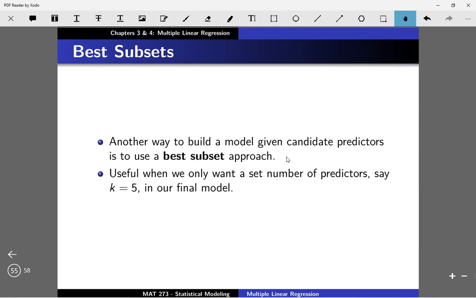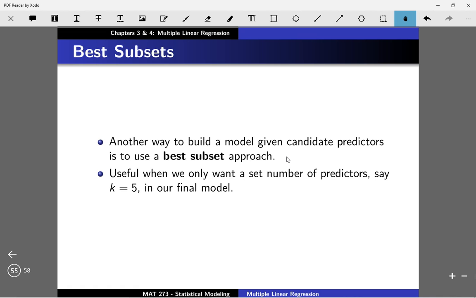Another way is to use what's called a best subsets approach. This is kind of an interesting idea that someone thought of: let's say we have 50 predictors total at our disposal, which is a lot of possible predictors to use. But maybe we will only want to use, say, 5 predictors in our final model.